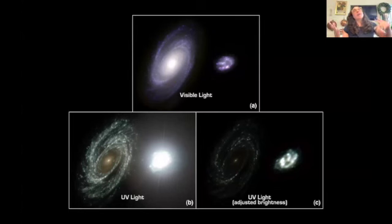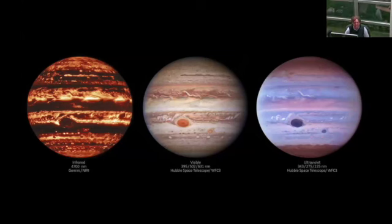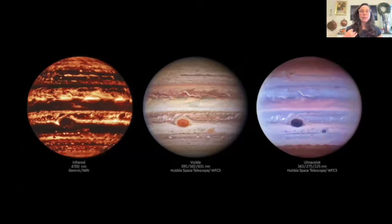But you might also be like, okay, galaxies are bright in the UV, great. What does that do for me? So I'm going to move things a little bit closer to home to the biggest planet in our solar system, which is Jupiter. And one thing that's very incredible is that we have a lot of UV observations of objects within our solar system. So when NASA is sending probes to Jupiter or Saturn, there's always some type of UV instrument on it, a spectrograph, an imager. And this is just to give you a sense of how different wavelengths are going to give you a different view of what's happening, but this time for a planet.